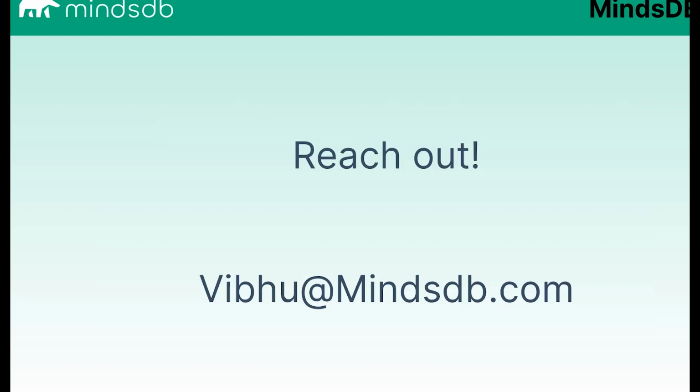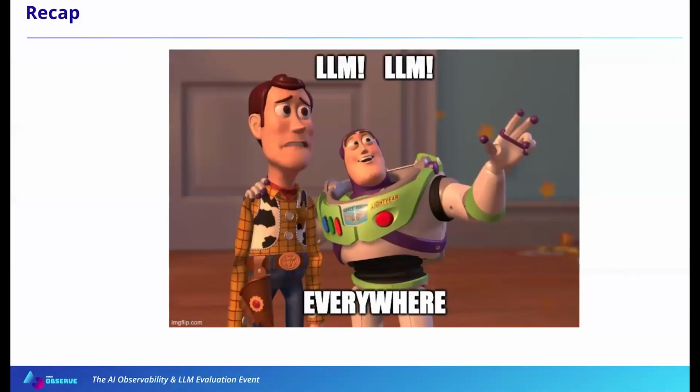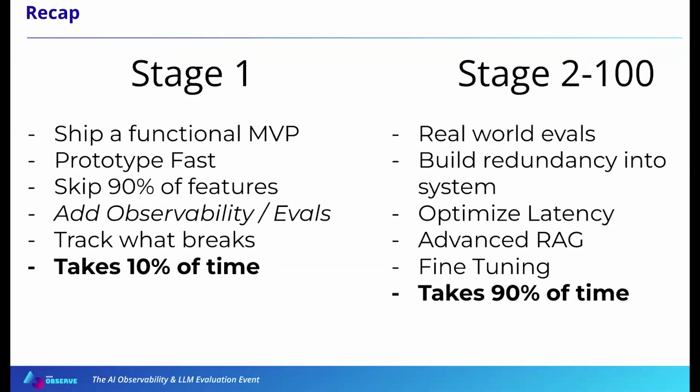But holistically, the whole point is, recap what we've talked about. Throw LLMs at everything. They're pretty good. That's stage one of development. Ship, get stuff out fast, track stuff, get evals, do some observability, get some real world testing. From there, start to go back and refine. Once again, here's our 2 stages. I call it stage 1, which is 10% of the time, build something quick. Stage 2 to 100, where you really spend 90% of your time. And this is where you start to optimize, make stuff robust. Think about time to first token, streaming. How can we lower latency? Do fewer calls. This is the real flow of how you make an application go from MVP to production.